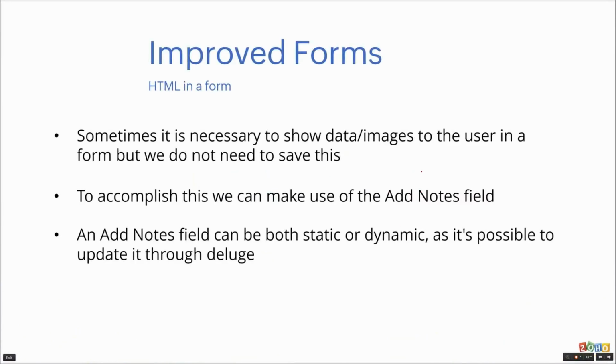So sometimes we like to show data to a user in a form, but we don't need to save it. That's where we use the add notes field. An add notes field can be both static or dynamic. As I just showed you there, it's possible to update it through Deluge. There may be times when all you want to do is have a static display of a particular message in a form to a user. In which case you can just add that into the add notes field, and it will remain static.